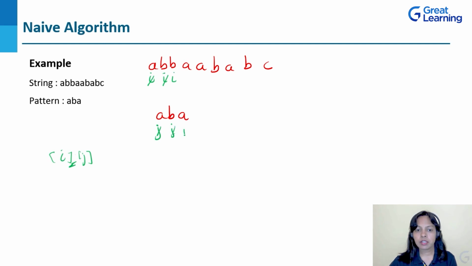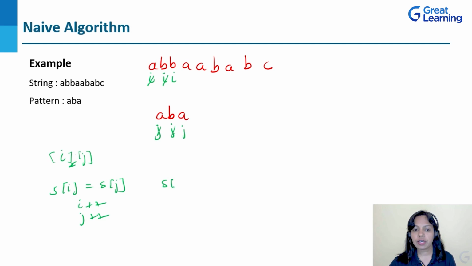So I hope this is clear here that if the characters at both the pointers are the same, then we have to increment both the pointers to the next character. Okay. Now we came here, I is pointing to B, J is pointing to A. Are I and J both equal here? At the ith location we have B, at the jth location we have A. It is not equal, right? So when it is not equal, then what do you have to do? So if the string at the ith location is equal to the pattern at the jth location, then you have to increment I and J both. Okay.